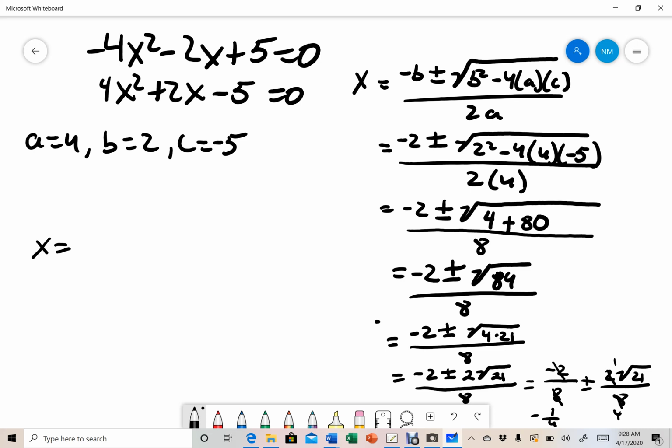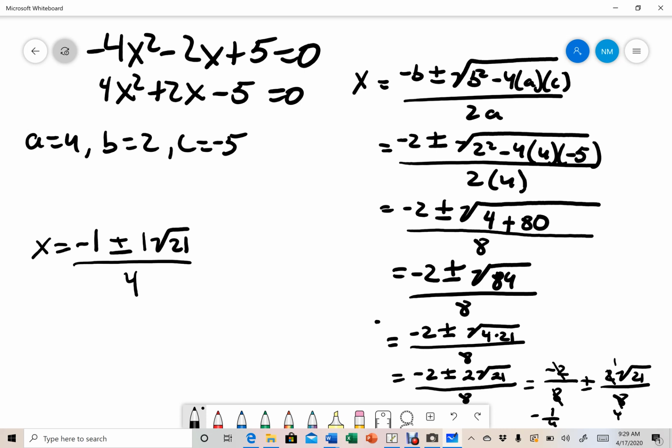Now my negative 2 becomes a negative 1, okay? Plus or minus, okay? That's this. And then my 2 that was out here becomes a 1, okay? And both of these are over 4, okay? Hopefully you grasped that. All right, so basically from this step, we're just reducing negative 2 over 8, because remember, these are two separate terms here, all right? So you can write them as two separate terms and reduce them down, okay?